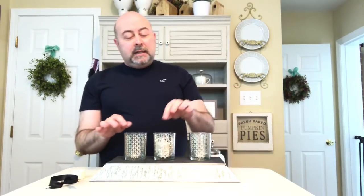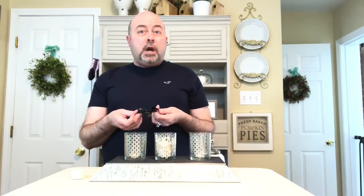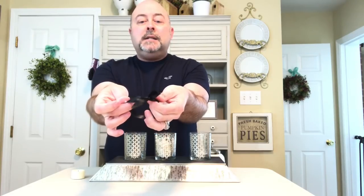What you do is take a little bit of the shred and place it inside one of your little candle holders. Then what I like to do — you can choose a ribbon of your own choosing — but I think black is distinguished, elegant, and sophisticated, and it goes with everything regardless of what color candle holder you choose. Black is always going to work. I always cut it first, and you can either do a bow or just a simple knot with dovetails on the ends.